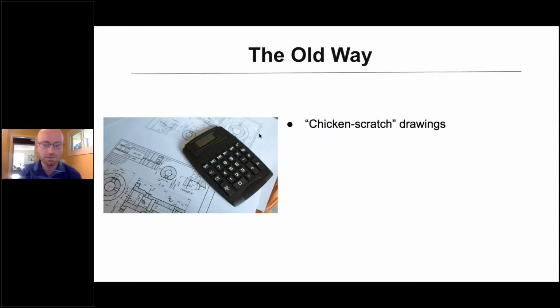All right. So first off, before we discuss what the new solution might look like, we need to talk about the old way of doing site inspections. And I used to be a site inspector myself. Typically, what my workflow involved was walking around homes or buildings and drawing things up on pen and paper. In the United States, we call those chicken scratch drawings. And then you would take those drawings, and from that type of visual information, you might copy it into another software program, make a more professional copy to actually deliver it to the client or for internal use. And it just caused a lot of issues.